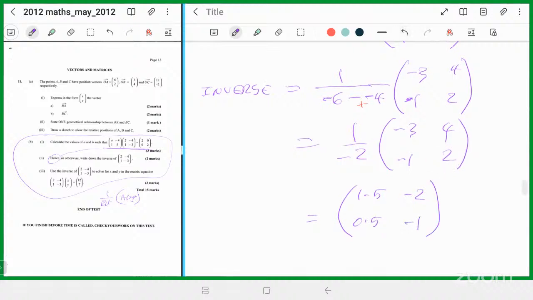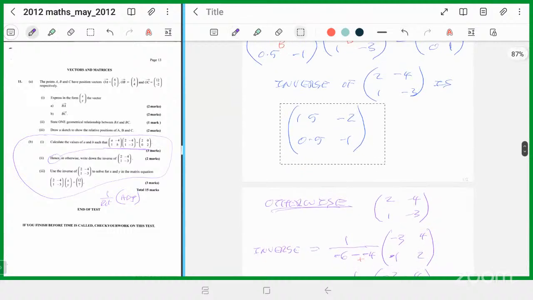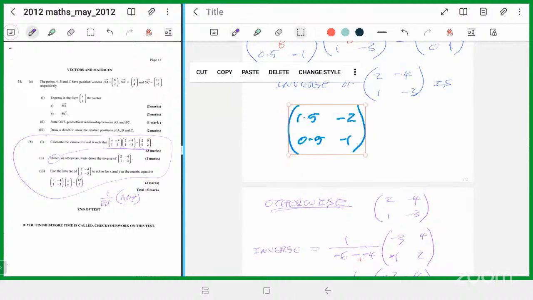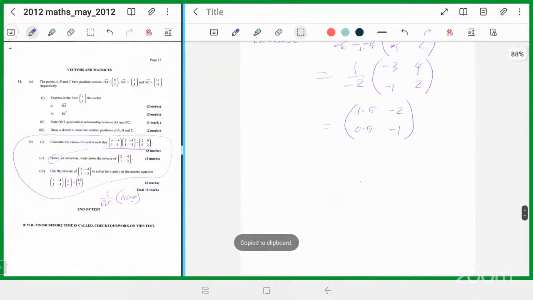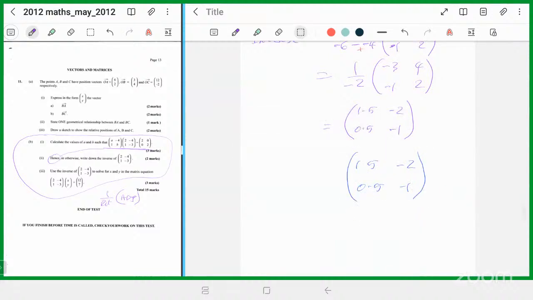And so you're getting the same answer as I have up here. See there? Let me copy it down. Doing it another way, the other method, we're getting the same answer. See? Same answer as before.